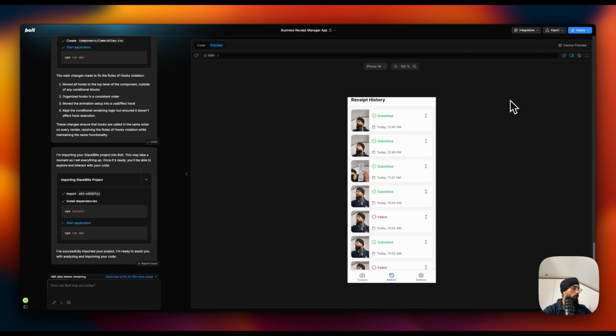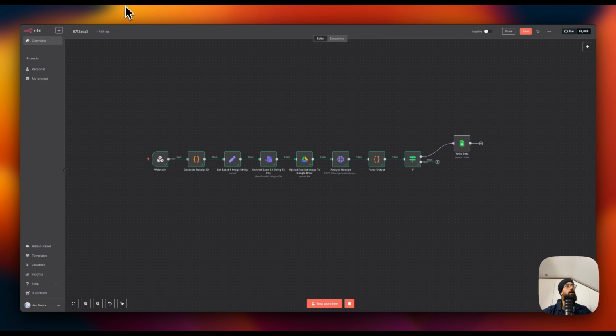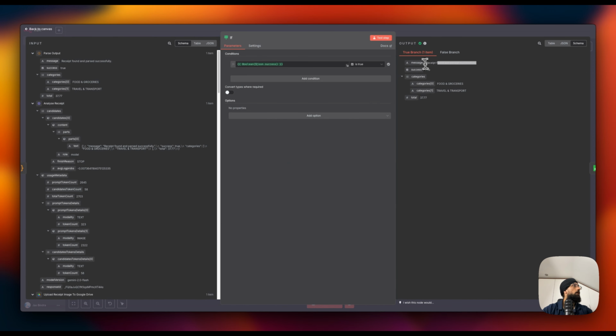I'm going to take a picture of the receipt from my phone, and then I'm going to head over to n8n and just discard the previous run and test the workflow again. As soon as I click submit, so just watch the screen now, we'll see that it fires successfully, and it's detected that it's found a receipt in the image and has quantified all of the information correctly. So this indeed was a fuel receipt. I was just putting some petrol in my car, and the total was indeed £37.77.